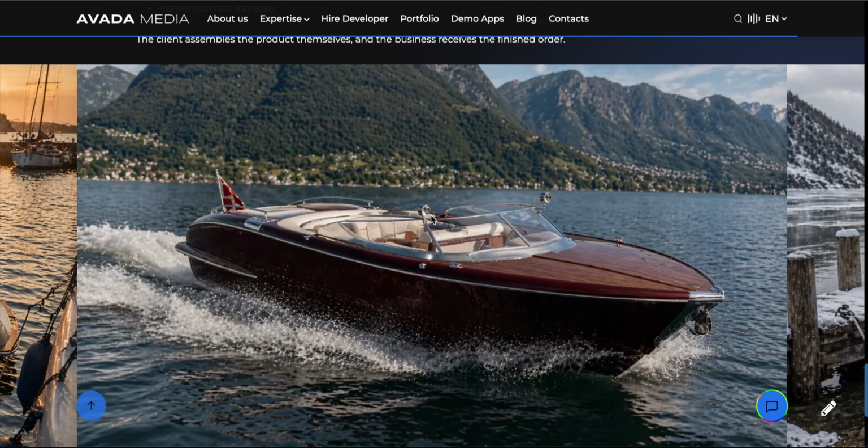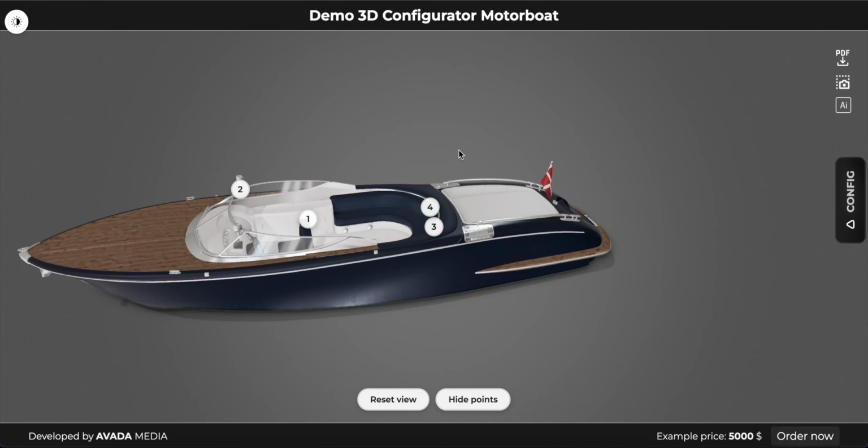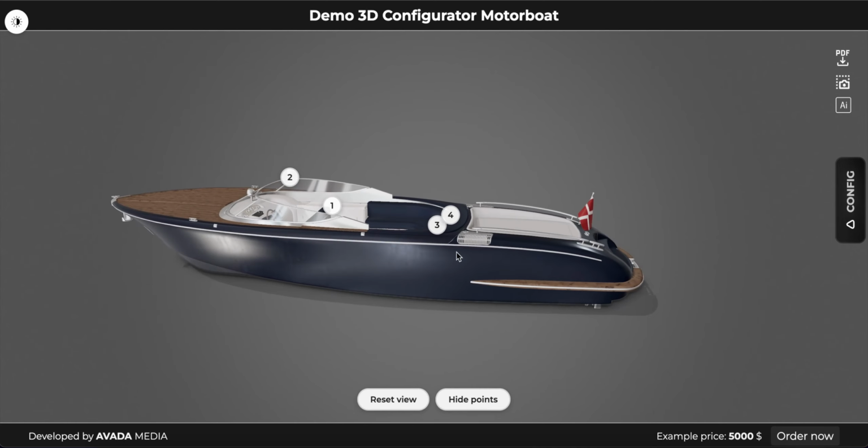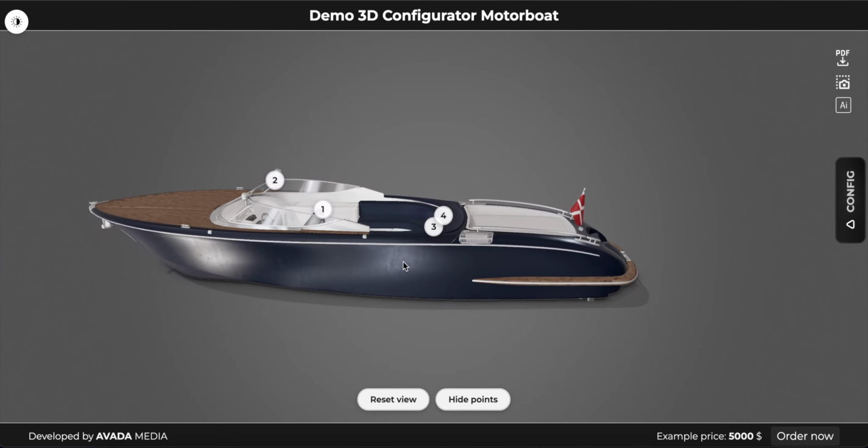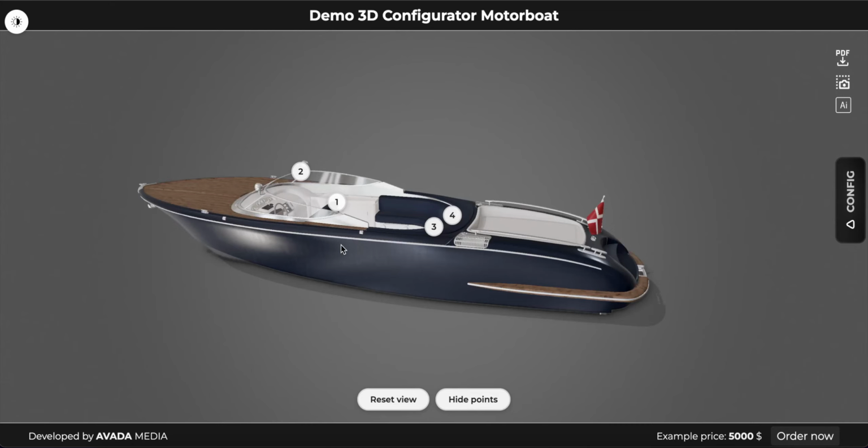We develop such 3D configurators on request and can make them for different models with various parts, elements, and details. Yacht 3D configurators significantly increase customer engagement when they visit your website and boost your conversion rate.